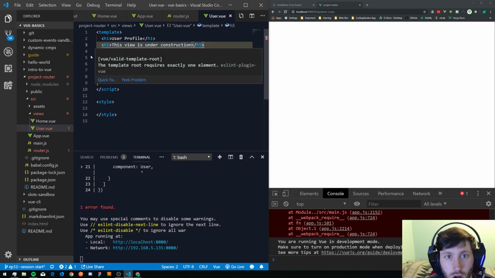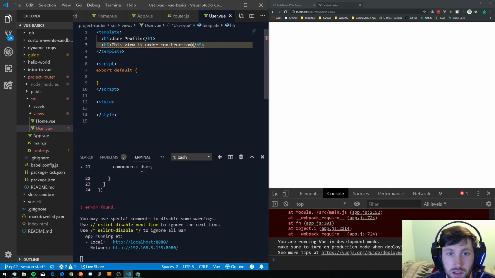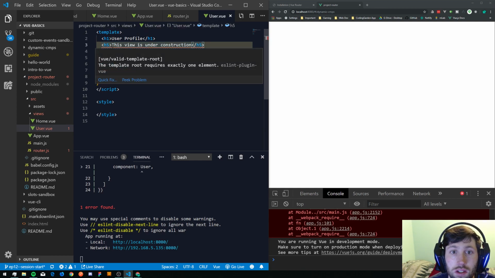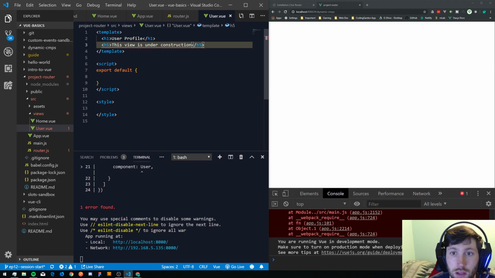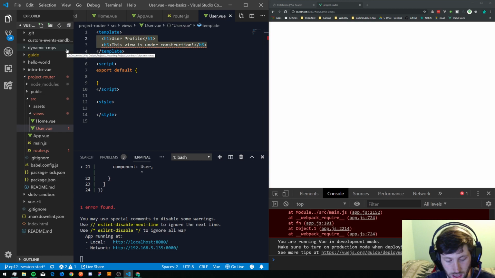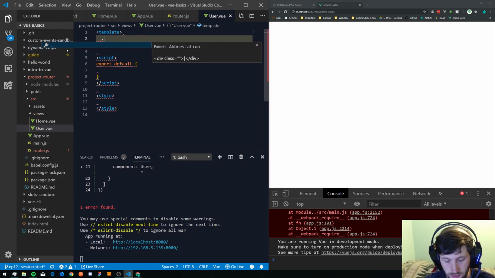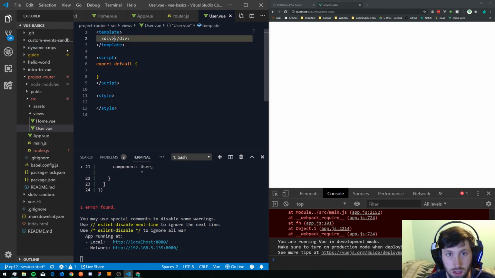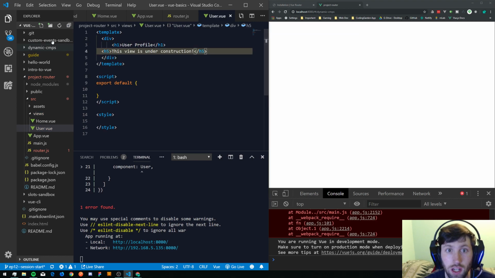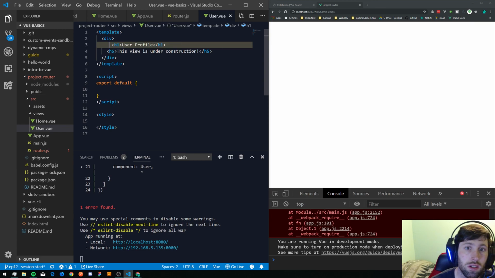Why is that red? Oh, because we have 2 root elements, and we can't have that. So we need to wrap these 2 headings inside of a div. You don't need to give it a class or anything. Tab that out and fix this up a little bit so we can see it easier.